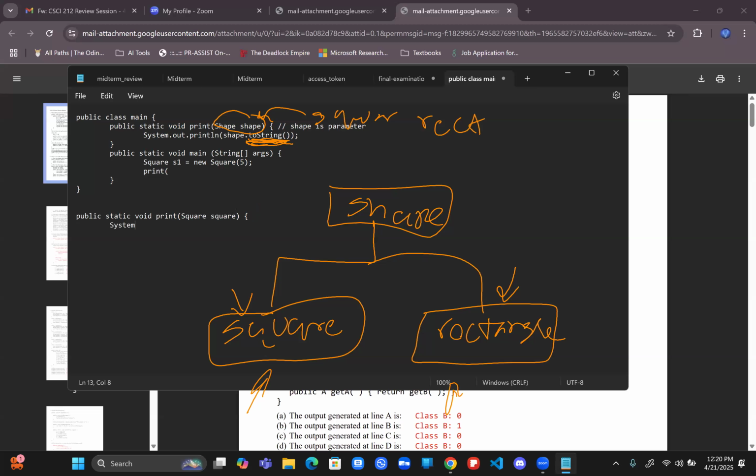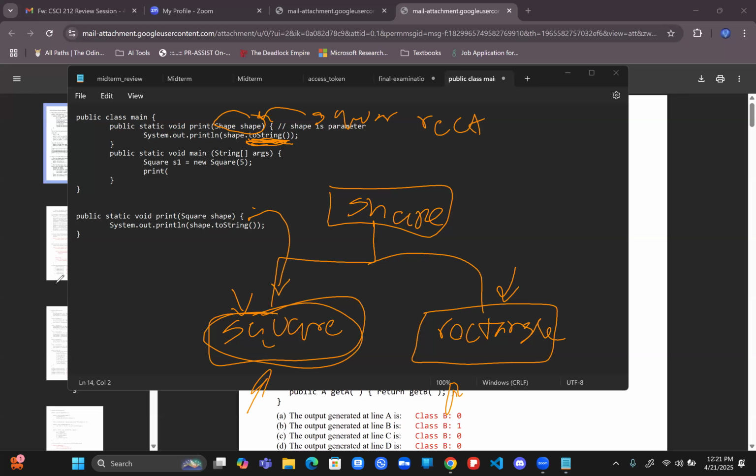Then we have System.out.println(shape.toString()), right? This toString method goes directly here, referencing directly the toString method in Square, right?